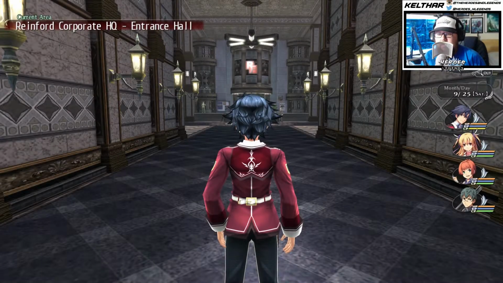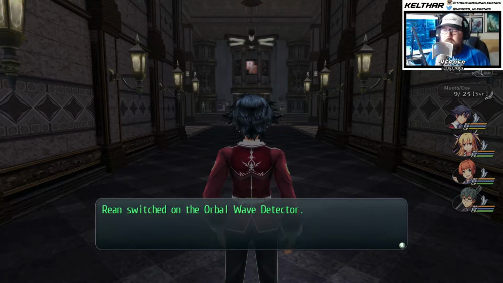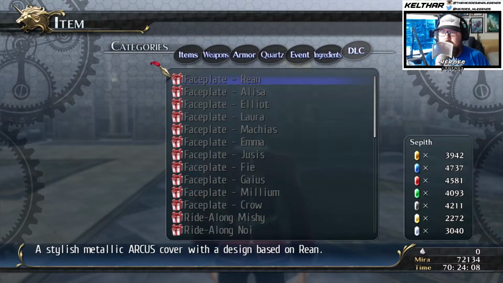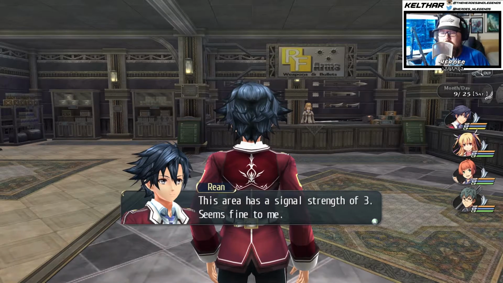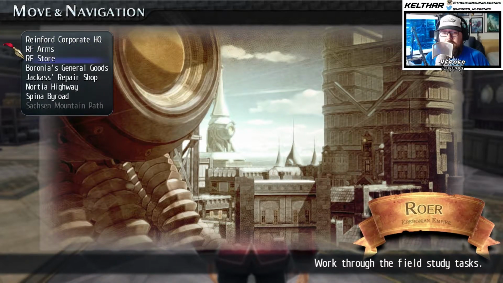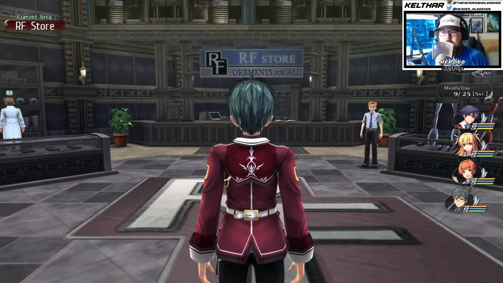So, I guess I'll go here. Orbital wave detector. Better be 3 here. Yep, level 3. Let's go check the arms shop. Three. I can do this. Right, go! Can I go to the ARF store? Oh, duh, I started here. Stupid. It's my turn. Right, here we go!